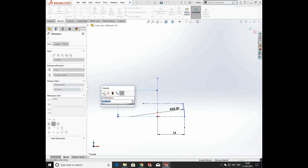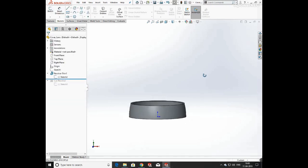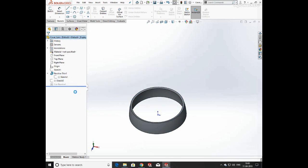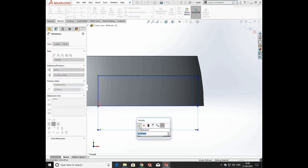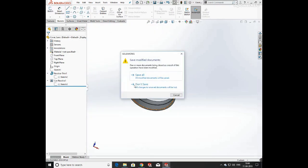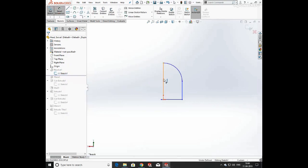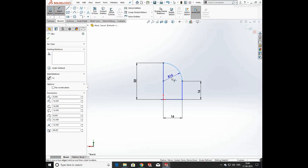So the next part is the cover, lens cover. So we created it with the help of revolve feature. So define its radius and width and height from the origin is 8 mm. Now revolve it up to 180 degree and applying a revolve cut. So again draw a sketch from the mid plane, is 16 mm and height of 5 mm, and applying a revolve cut up to 60 degree.